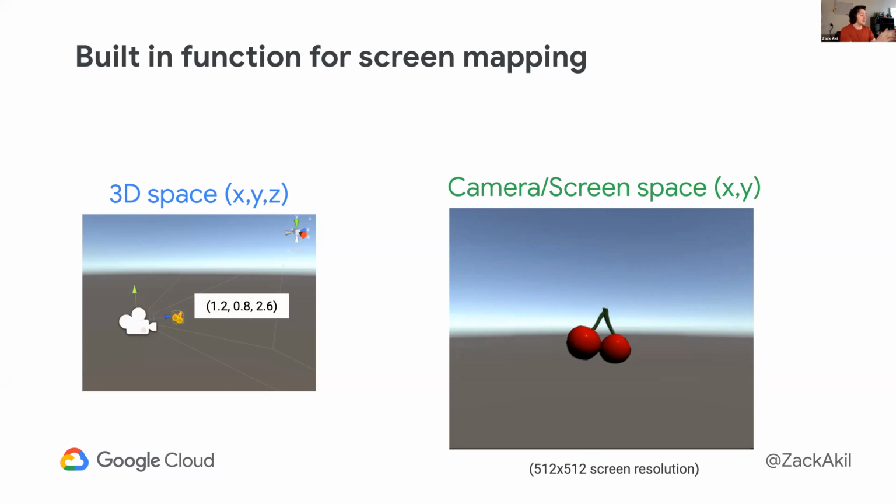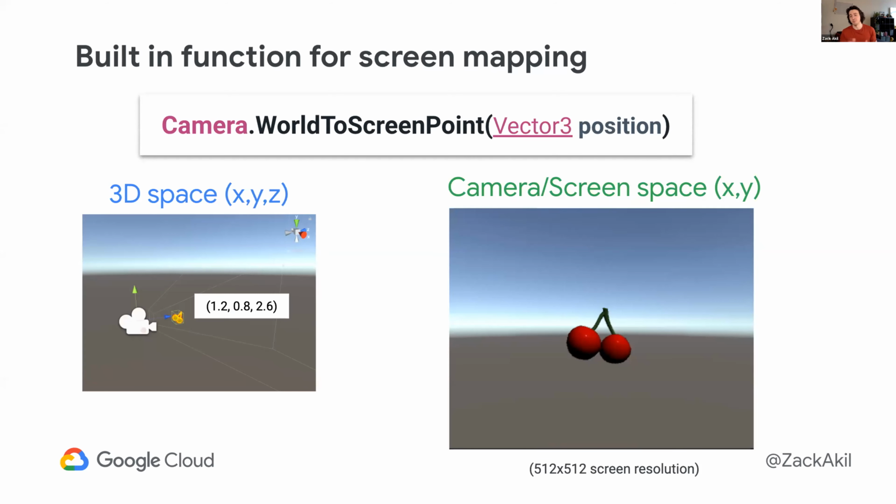So first of all, let's imagine we've got our cherry here, positioned arbitrarily in 3D space. Built into Unity, and most other game engines because it's a very common thing to do, is we can say, given this 3D position, tell us exactly where it is on the screen that the camera has drawn to.